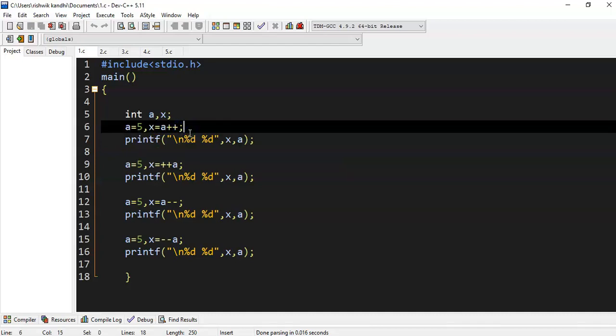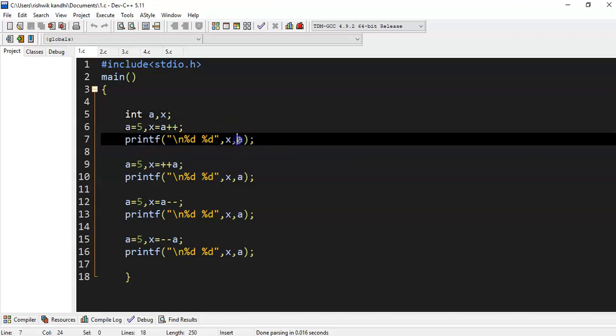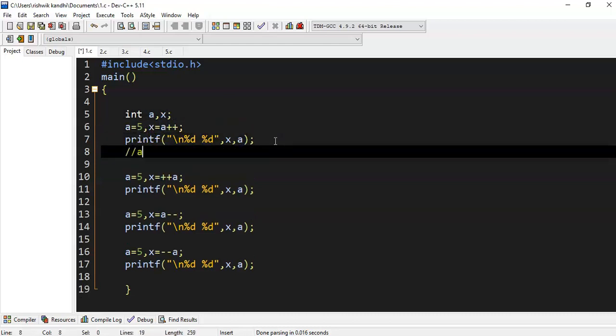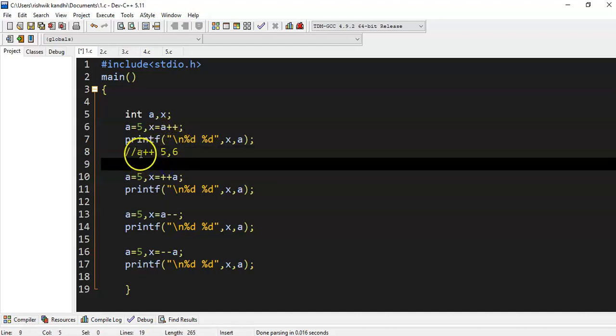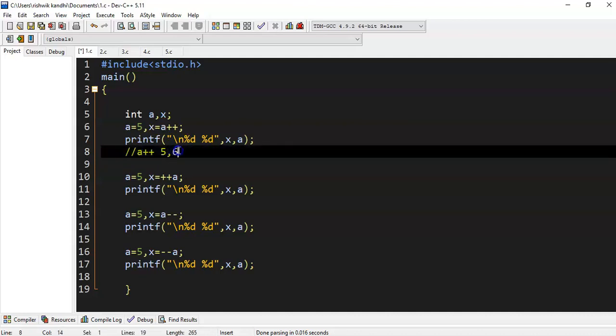a++ is nothing but a = a + 1. So the operation will be done in the memory location of a. Coming to a++, as we see the operator ++ is present after the variable a, so it is called the suffix increment or post increment operator. In the case of the post increment operator, the a++ value will be the original value of a. That is, if you print a++, the value would be 5, but after increment, a value would be 6.